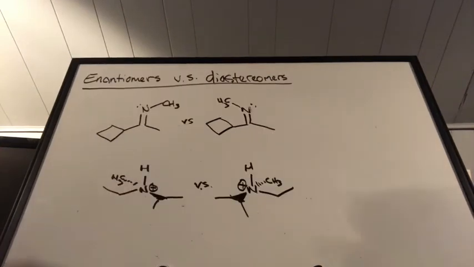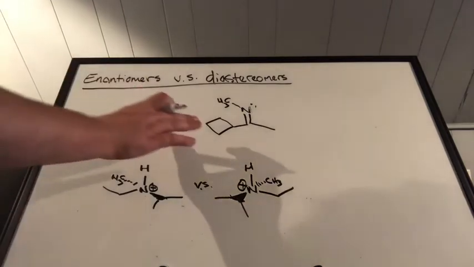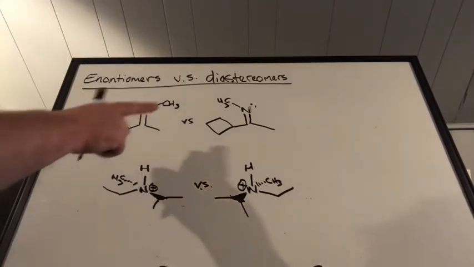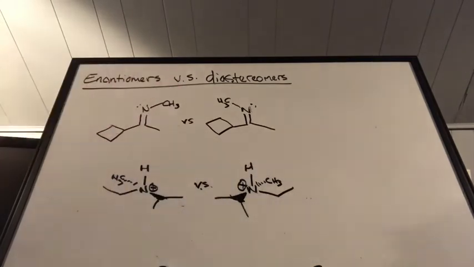Okay, so now we're going to take the opportunity to go over enantiomers versus diastereomers, and I'll show you the distinction here. We'll go over a few other examples, especially when we get into Fischer projections. But let's start at, let's say, 1 or 2 stereocenters here. So this is going to actually have 2 different stereocenters.